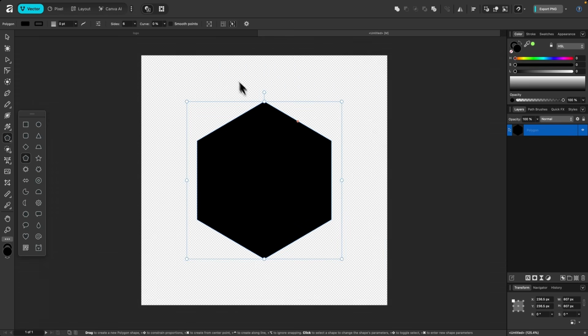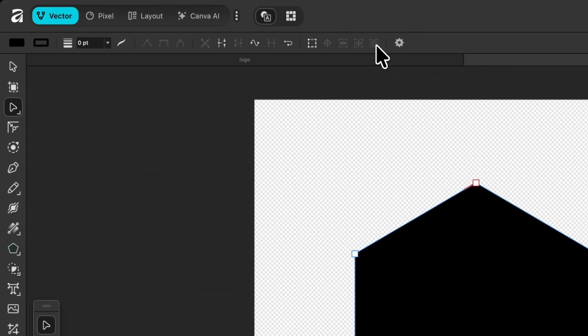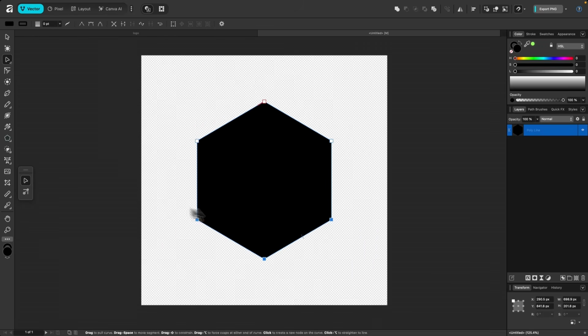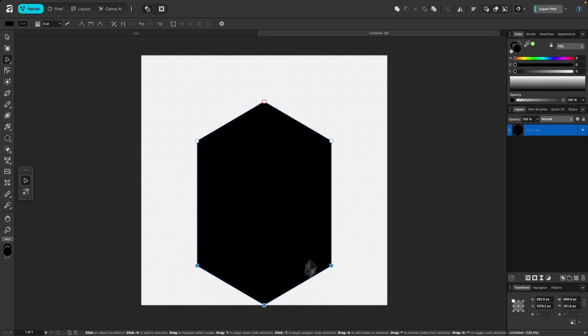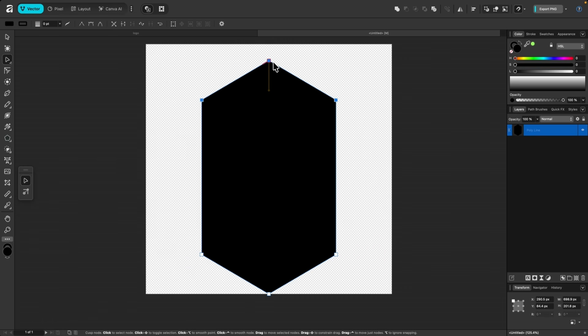And I'm going to convert that to curves by clicking on this button up here that says Convert to Curves. And then I'm going to take these 3 nodes down here and hold Shift and just bring this all the way down about that far. In fact, I'm going to take these nodes and I'm going to hold Shift and bring them up a little bit as well. We want this to have an elongated look to it. So let me click off of it to deselect it.